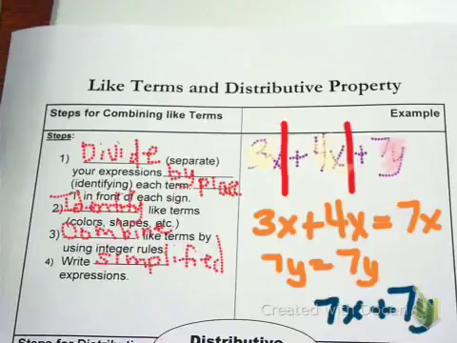Now, I know that this is in simplest form because I have two different last names. If I look here, I have an X for the first 7's last name, and then I have a Y for the second 7's last name. So that lets me know two different last names, that is in simplest form.